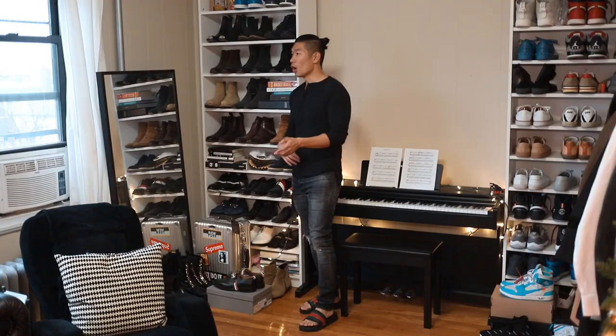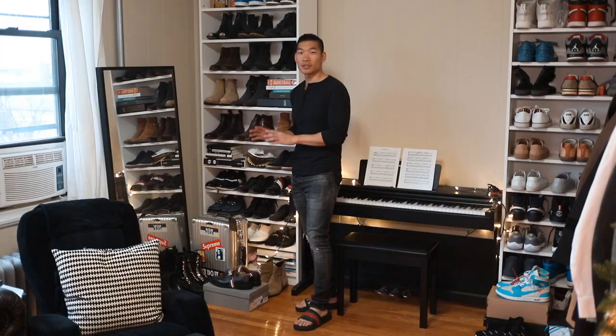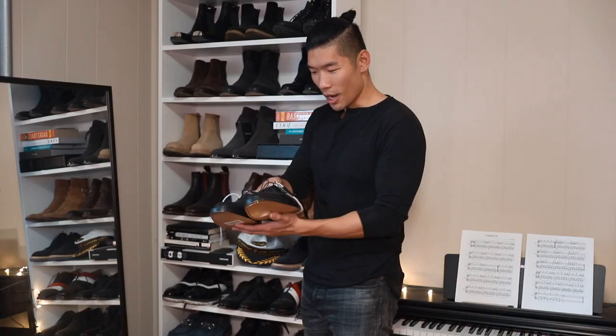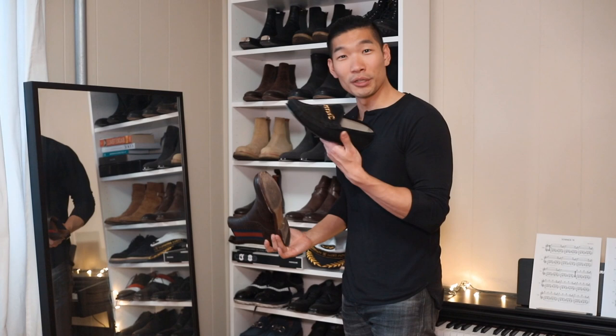Welcome to the living room! Our favorite part of this room: we've got two shoe walls. On this side of the wall I have all my dress shoes — designer shoes like Gucci and Saint Laurent, a mix of my favorite designer dress shoes. These Saint Laurents I wore a lot, definitely my go-to. I just got these Tom Browne shoes with the strap — finally got them on sale, which was awesome. I also really love these Tom Ford loafers and these Gucci Chelsea boots.